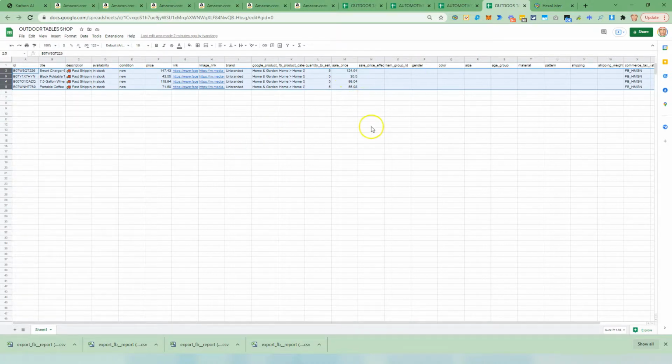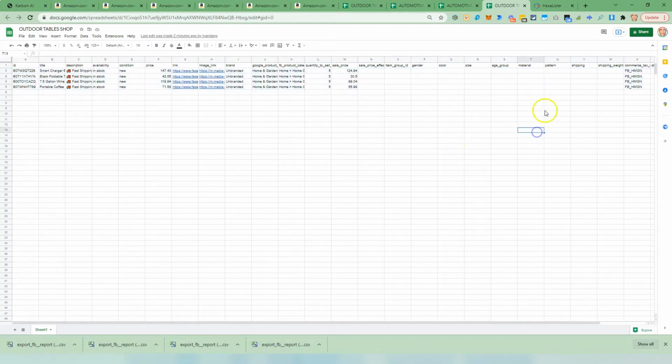Or you can just make one Google Sheet and have the data source linked to only one Google Sheet. So you have 10 shops reading only one Google Sheet, or you can separate them out just like you have here. So it can be really fun using Google Sheets. But that's the power of Hexalister. There are a lot of little tricks and tips that I don't even cover, but you can do a lot of stuff using Hexalister. So if you have any questions, just let me know.